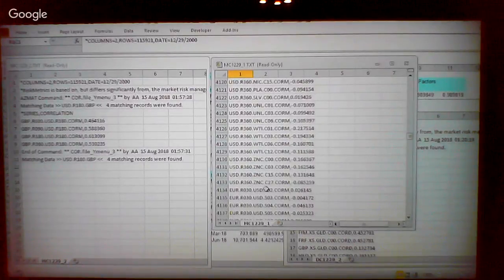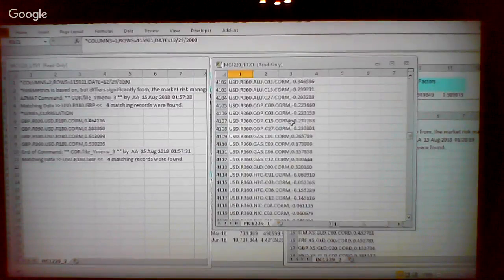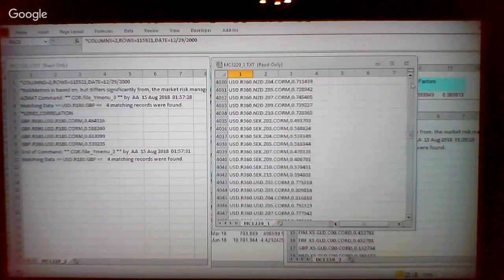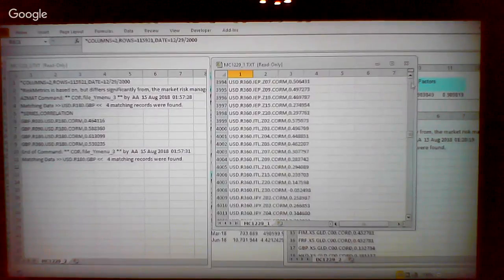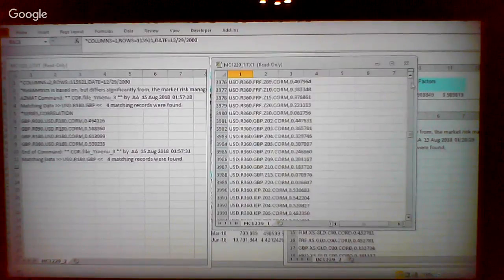Against there, these are all commodities, as you can see here: zinc, platinum, nickel, and so on, copper, gas, gold. Is there somewhere within that file GBP? I'll tell you what I'll do.